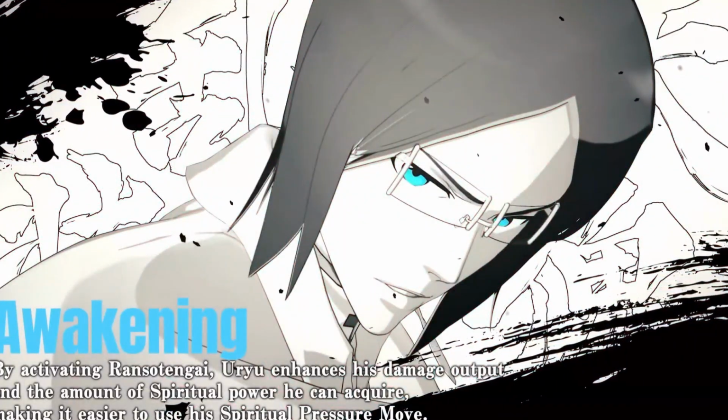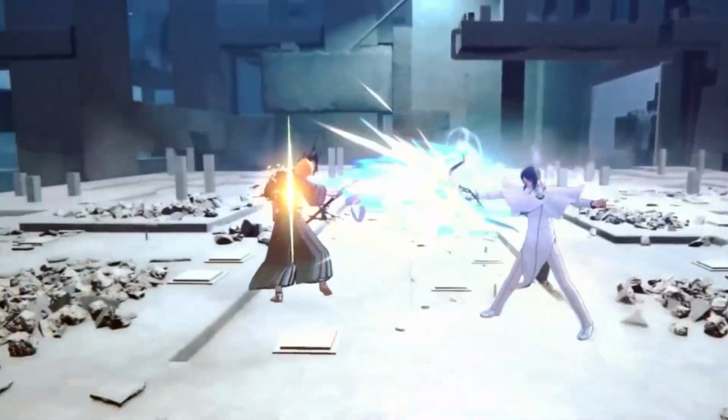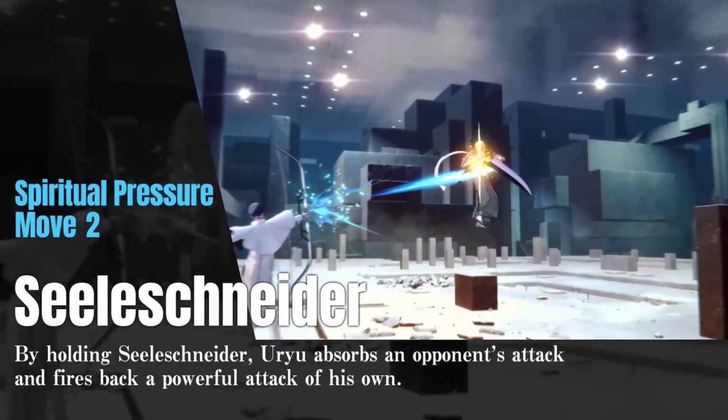Next spiritual pressure move, so the visuals carry on. It shows Ichigo strike Uryu, but then he activates this move, which I'm gonna try and pronounce, but you should see it on screen now, a screenshot. I think it's called Seele Schneider. By holding Seele Schneider, I'm just gonna call it that, Uryu absorbs an opponent's attack and fires back a powerful attack of his own.